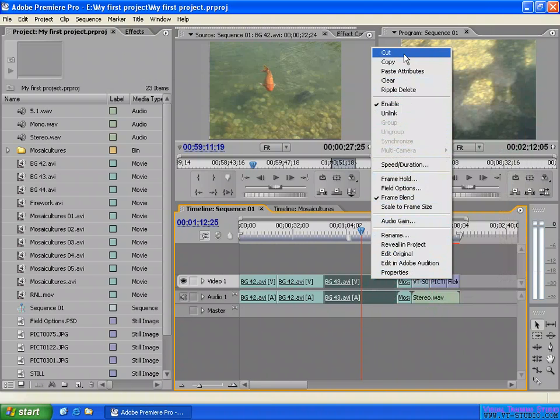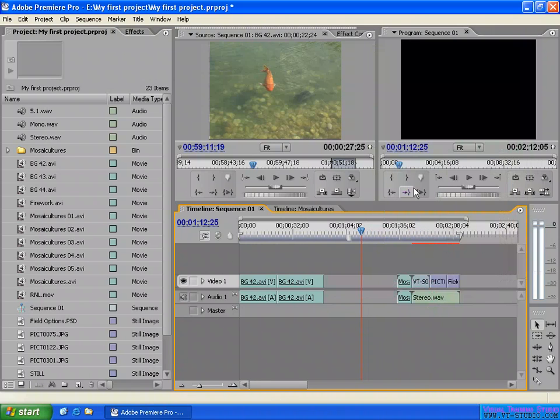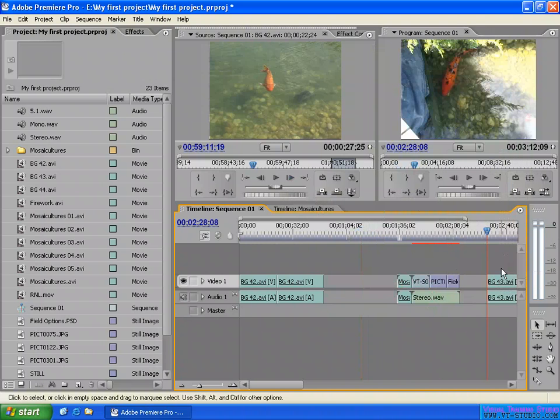When you click on cut, that means it removes this file from the sequence here, and it also saves a copy into memory. Then you can paste it into another place. Let's take a look here. You cut this, it will be removed from here, and if you want, you can paste it into another place. You can hold down Control and press the V key to paste it into here.